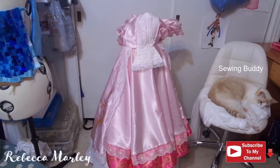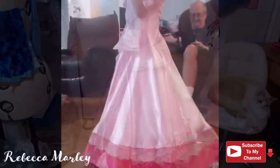And here's what these skirts look like. And here's the skirts on my model.